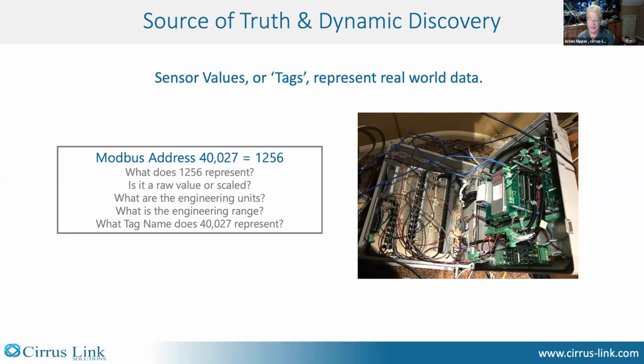And now, as we migrate to digital transformation, I may have 5, 10, 15 other applications that are subscribing to that same register value pair. And they don't have any context. So every time we change anything in the field, we're constantly editing and changing our process variable database, if you will.